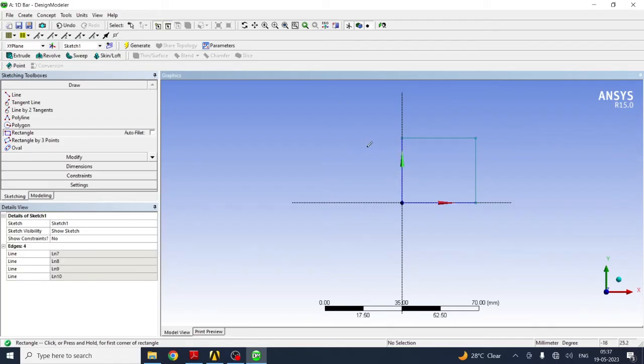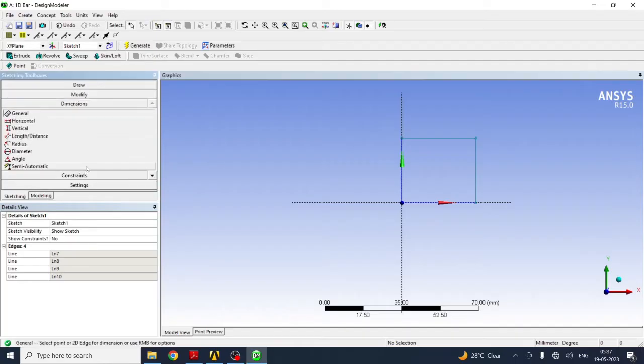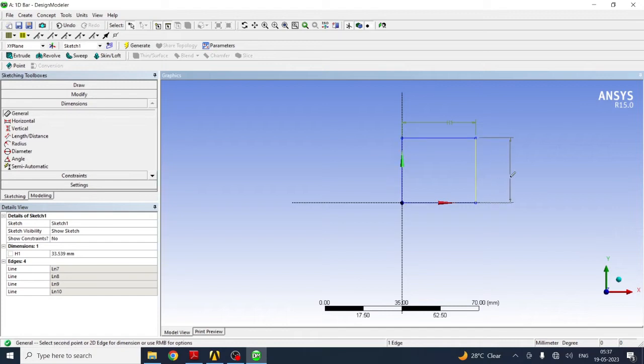Now the rectangle is created, so dimensions are required. Click on dimension, click on general, click on the horizontal line, and then on the vertical line. These dimensions H1 and V2 are seen here, and we can edit them.